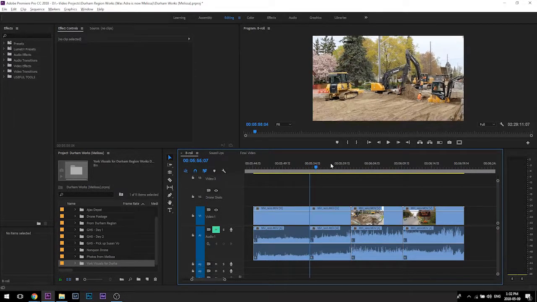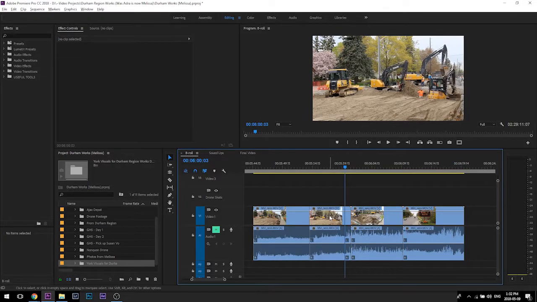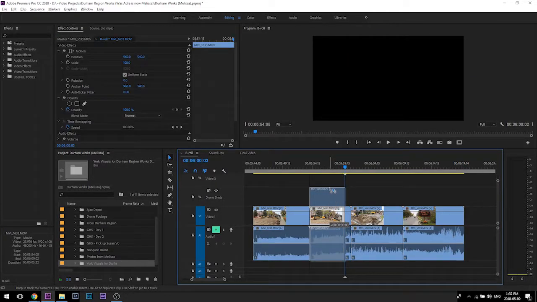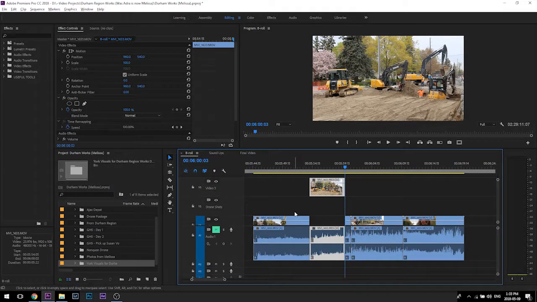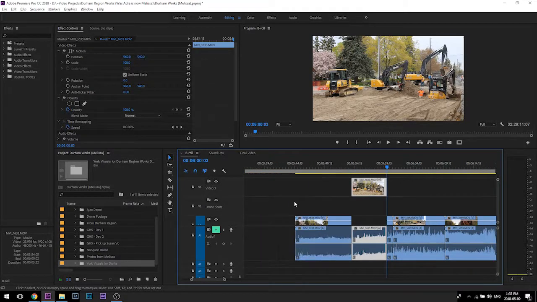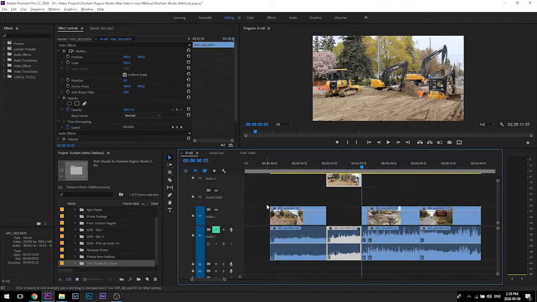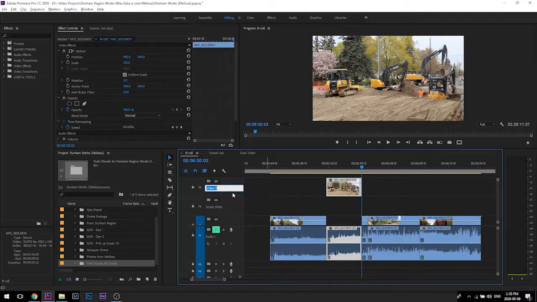So I'm still going to do my Control K and then Control K, get that swing up there, except this time I'm going to drag this clip up one additional level because it's not a drone shot, it's something else. I'm also going to hold Control and then scroll my mouse wheel so I can go up and down, which is something I did in the menu. And if I don't hold Control, then my mouse wheel scrolls left and right so I can move freely around the timeline. Right click and call this construction. Boom.